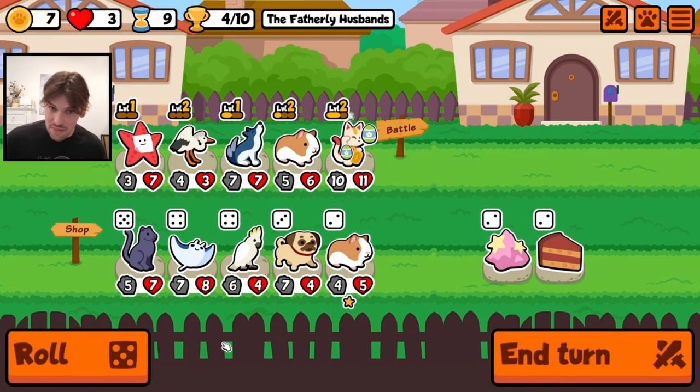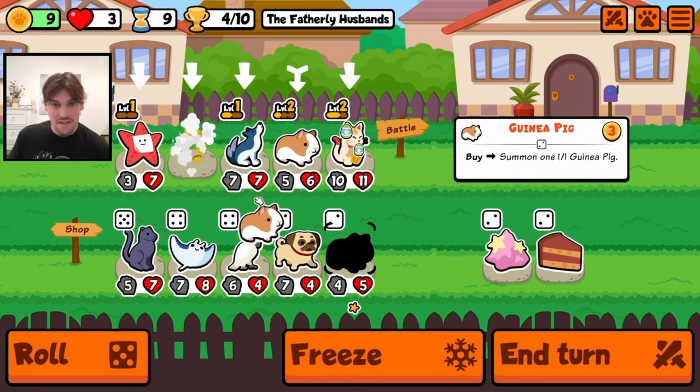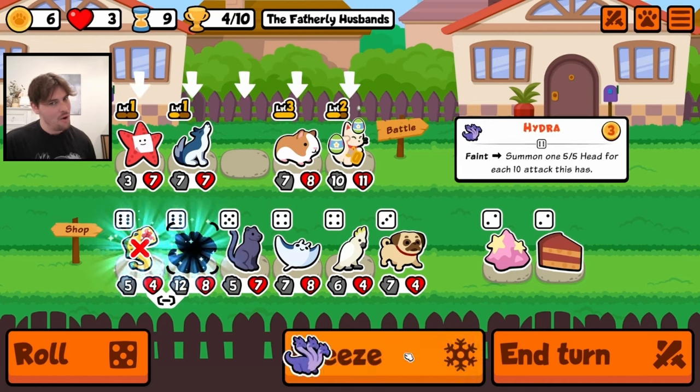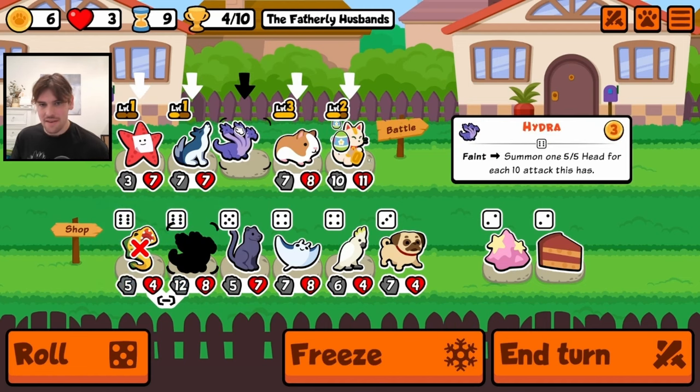Have a look at this. Panther. I'm turning down panthers. I'm turning down secretary birds. I'm feeling myself. We level. Oh, Hydra is such a good pet.